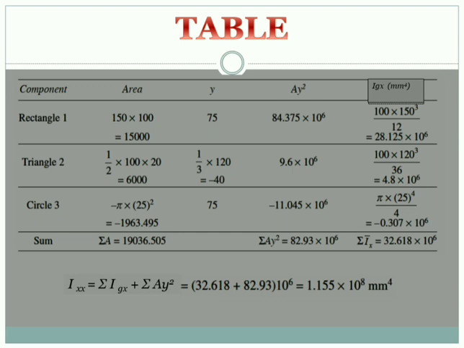Then comes the circle. As I have told, the circle is a cutout section, so the area of the circle will be pi r square with a negative sign. Then y, the centroidal distance of the circle from the axis under consideration, is 75. Then further the ay square calculation will come. As A is negative, it comes with a negative sign. Then Igx for the circle is pi r raised to 4 divided by 4, and this moment of inertia carries a negative sign.